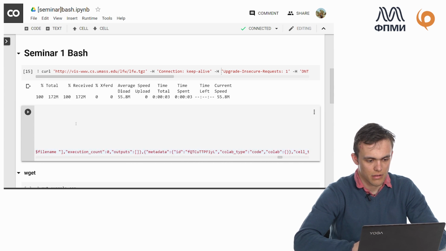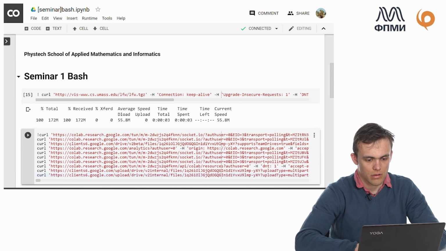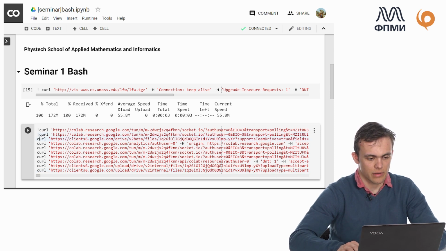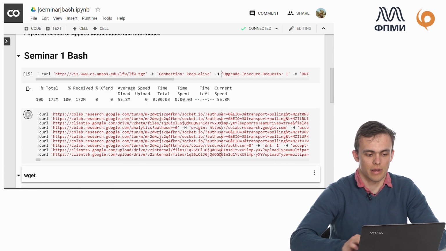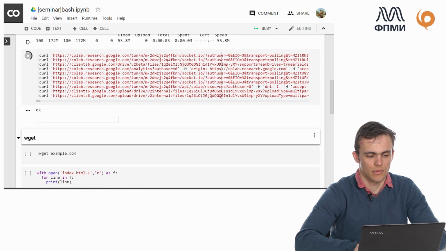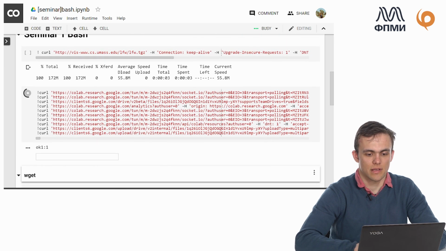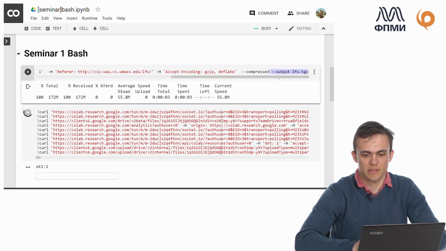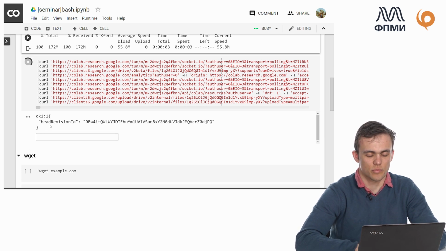Here we are, some really long requests that are performed by Google. I don't know what these are. It's the requests by Colab, and we can probably even find out how Colab works by examining the output of these curls. We have several OKs; these are outputs of our requests. If we don't specify the output, the downloaded info will just be printed to our console output. So we have some responses.